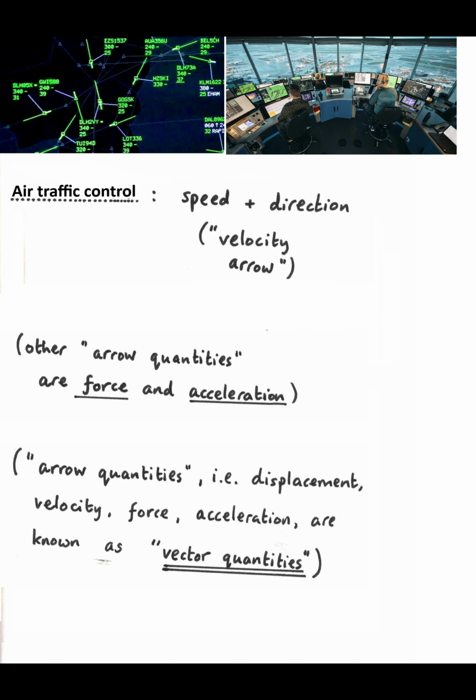Arrows are pretty useful because they show not just size, but also direction. As well as displacement and velocity arrows, there are also force arrows and acceleration arrows. These four arrow types, displacement, velocity, force, and acceleration, are known as vector arrows. The word vector is Latin for carrier. To carry successfully something from one place to another, you need to know the distance and direction your destination is, from your start position. Stuff that isn't shown with an arrow, like distance and speed and everything else basically, is known as a scalar quantity.